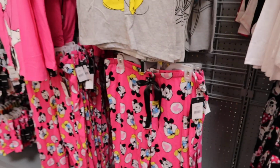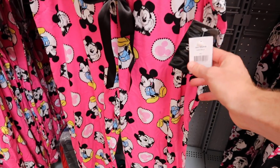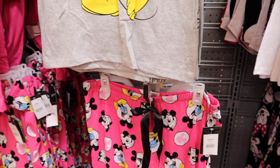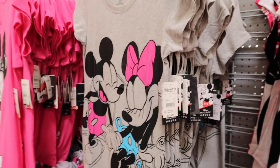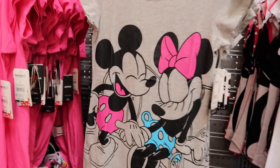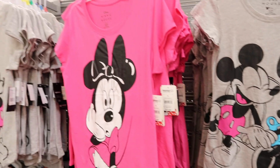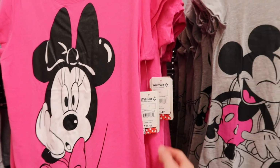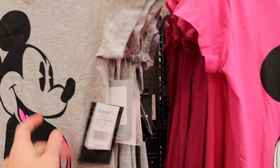And then over here, I don't even know what you want to call these. These are kind of cool too. I thought at first they were bottle caps, but they're not. $15.97 for these pants. So it's kind of like a little pajama section almost. Over here, they got this shirt for $11.47. That's pretty cute too. And their colors are kind of weird. They're pink, not red, but I'm sure that was probably on purpose. And then they also have this mini shirt here for $11.47. And then another shirt here for $11.47.